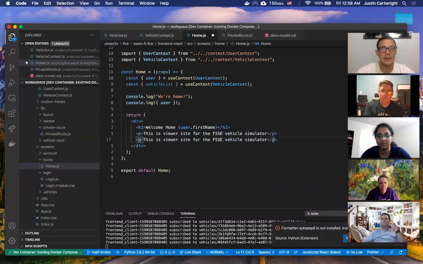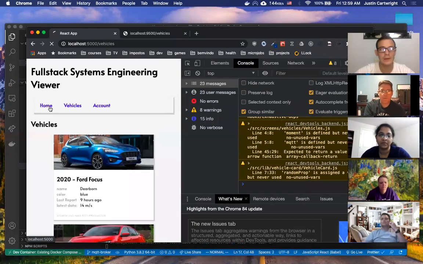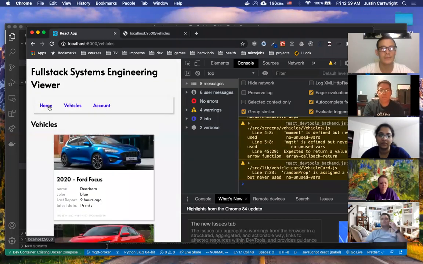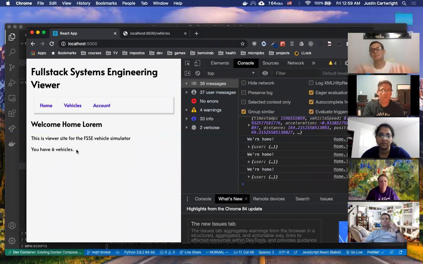And I'll just say you have vehicle list length vehicles. There you go. You have 6 vehicles.